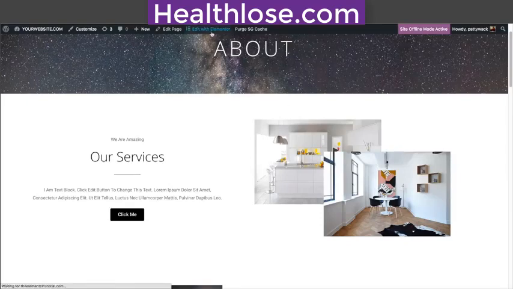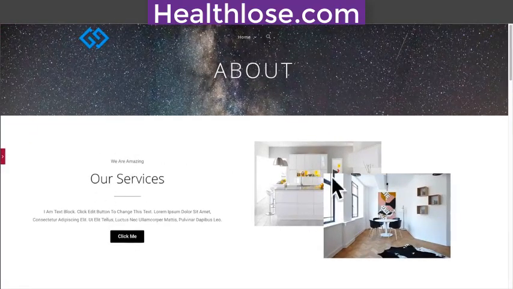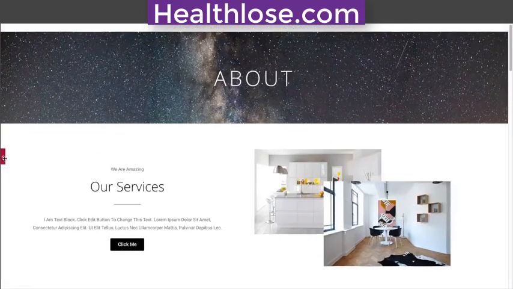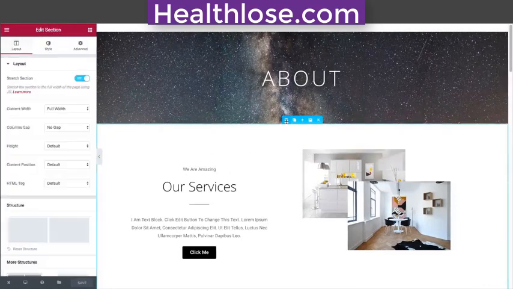So right here, I'm going to go to Edit with Elementor. And I'm also going to talk about responsive issues as well. So basically all I did here, guys, was I have two columns. I have one column and I have two columns, right? So all I really did was have one column right here, two columns right here. And this column, I have full width, no gap, and I just stretched this section, okay? So it's one giant section, but with two columns.